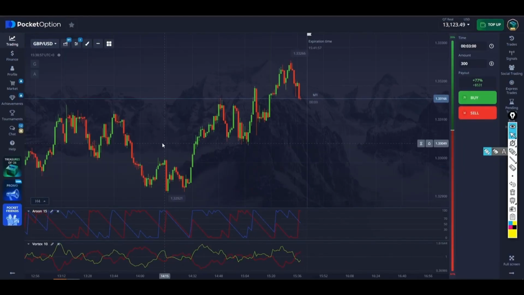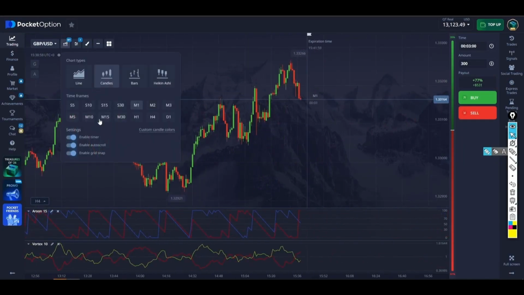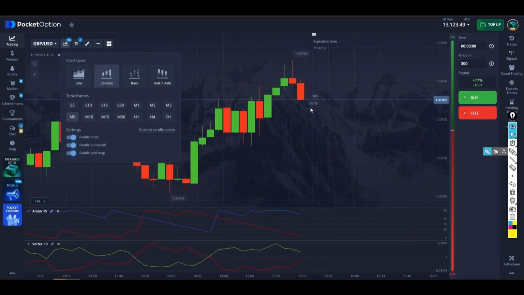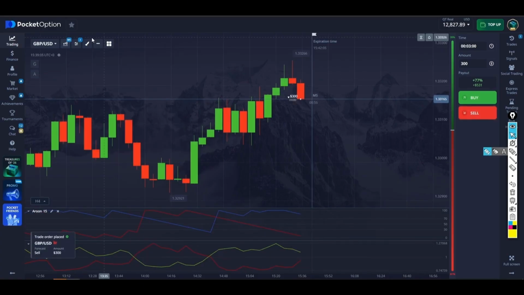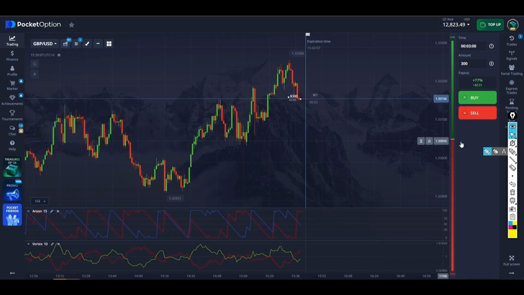Guys, the final setup. Forex quote on the currency pair British pound US dollar. I'm entering a sell trade on the 1-minute time frame. Everything looks great. We've got seller dominance and a clear sell signal during an upward movement. This strategy actually does a great job showing corrective moves.